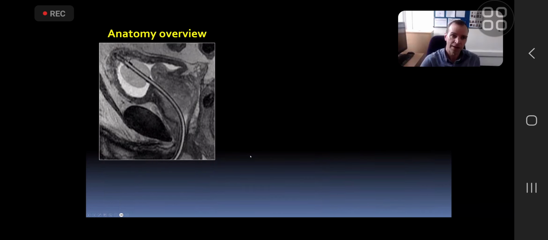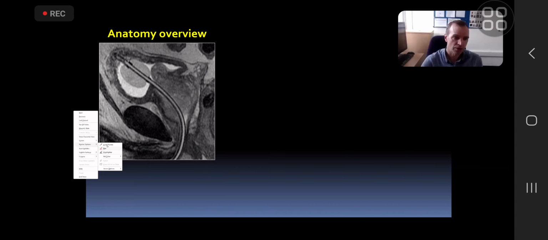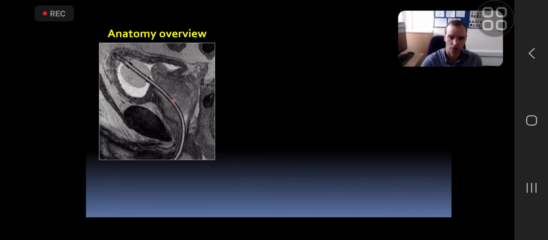Let's cover a little bit of anatomy first before we get into some of the cases. I think this case is nice in that we have a catheter going through, because you can't always see easily where the urethra lies within the prostate, because you have BPH compressing the urethra, and unless the patient is passing urine at the time of the examination, which they're not likely to be, the urethra is not distended. But with a catheter in, we can see nicely where the urethra runs.